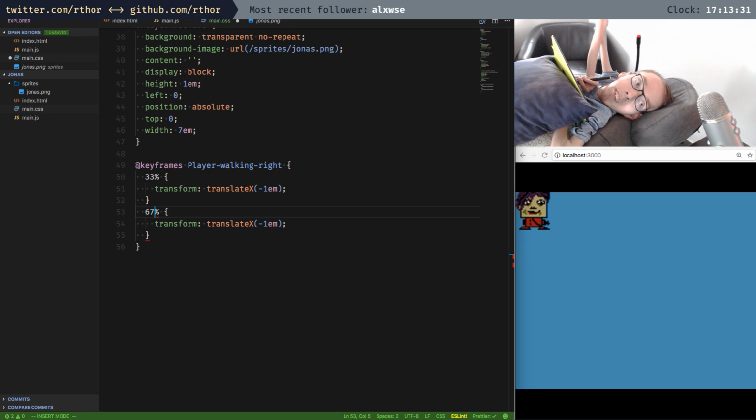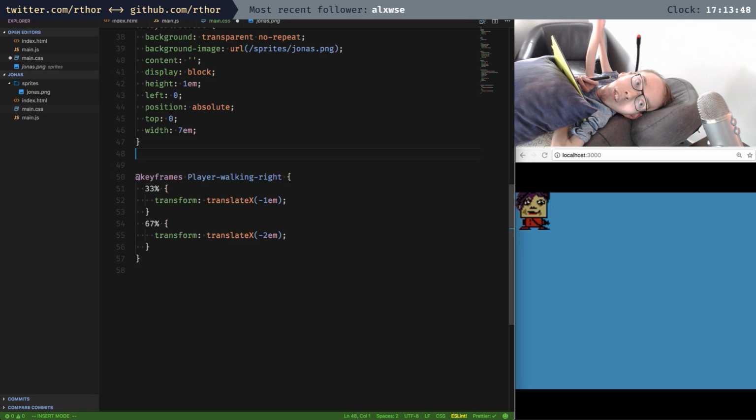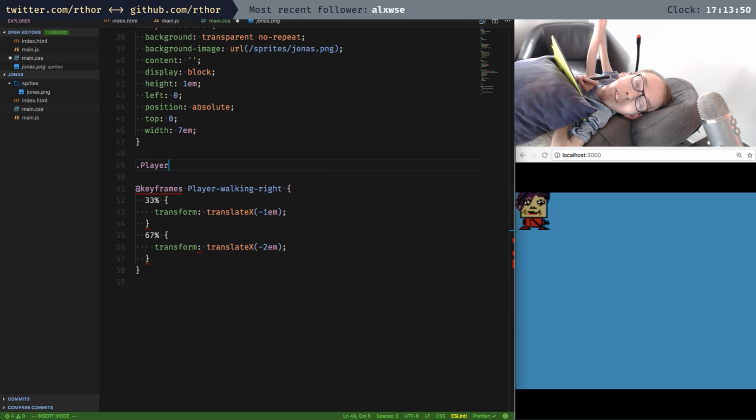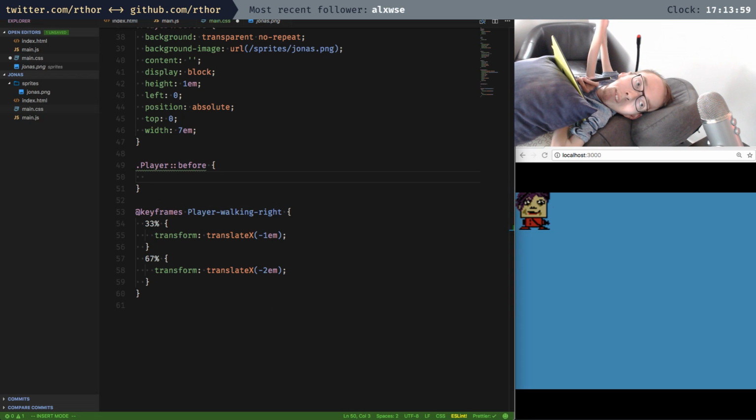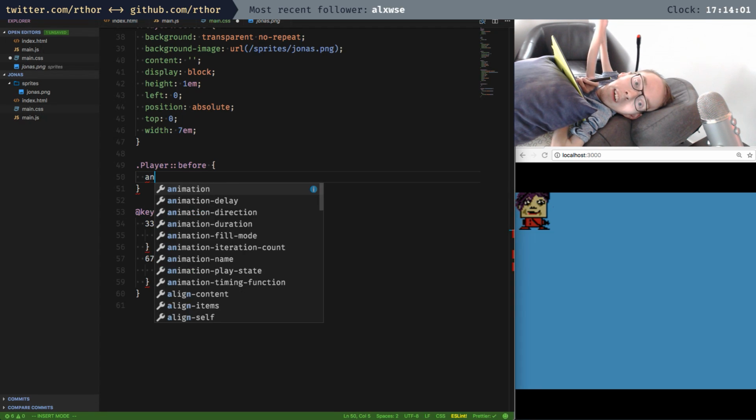And the later one is 67%, 2ems. And for the walking animation, I'm going to change this a bit. I'll make this a class in a bit, but player animation.